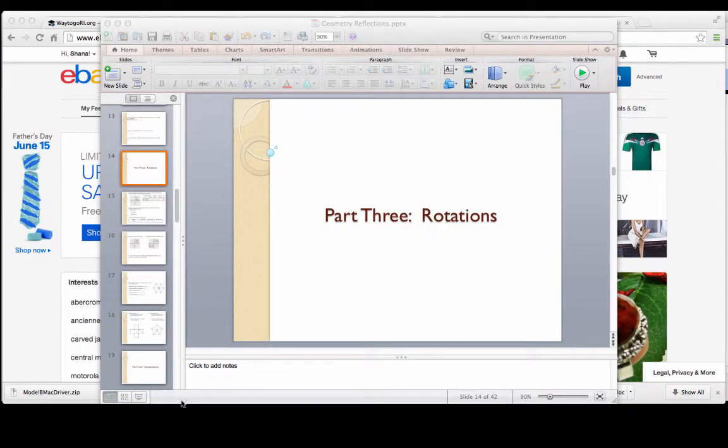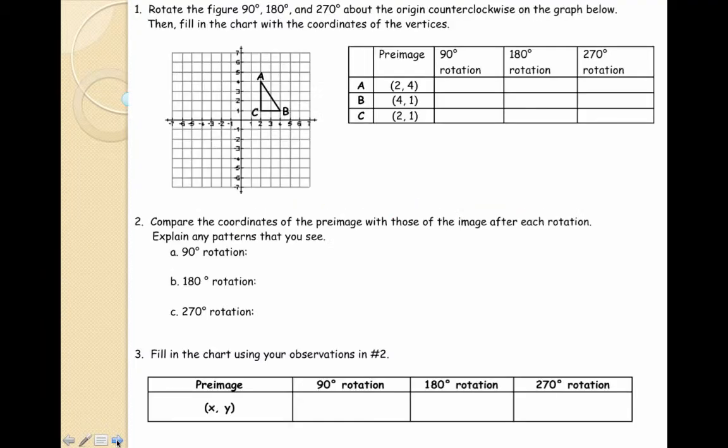Okay, so the next thing to do is rotations. With a rotation, you can't pick it up and just move it anywhere you want, sort of like with a translation, and you can't flip it over like a reflection, but it's still like moving the paper. So you just imagine that you put a pin in the center and it'll say about whatever point. In this case it says about the origin. So that means that you would put the pin in the point 0, 0, and then you can spin the paper any way you want. You just have to keep that pin in the center.